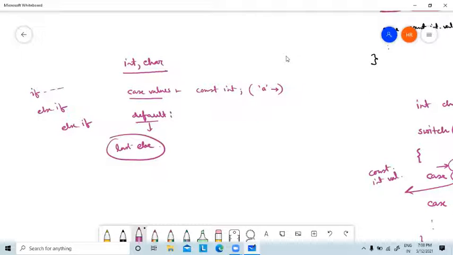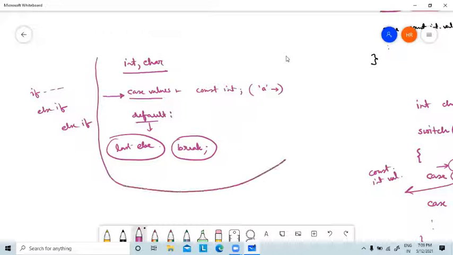Okay. And then another thing you have to remember, you have to use one break statement to interrupt or terminate your case value. Otherwise, if the switch case gets an entry point for any case value, it will try to satisfy other case values also. That is one drawback in case of switch case. So whenever you are writing your switch case, you have to remember all those things.